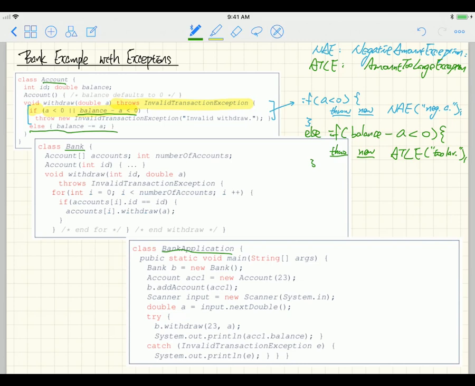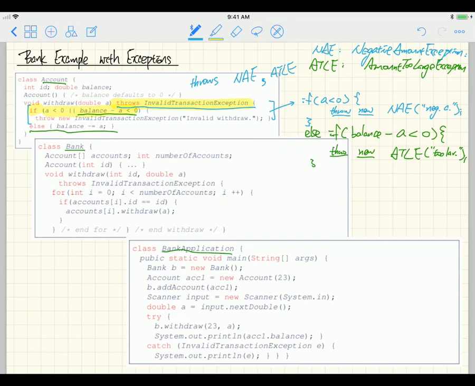Throws, exactly, because now what the API says is not accurate. It says throws invalid transaction exception, but the green and blue mention nothing about that. So what I can do over here is, instead of that, an alternative version. I would say throws negative amount exception separated by comma, okay? And then amount too large exception. So that'll be the first change, okay?